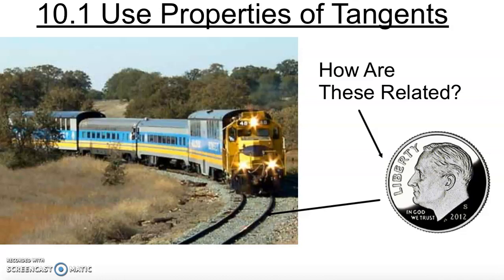And when gas prices are really high, and they're not right now, but when gas prices are really high, trains are a really attractive option for shipping things across the country. And one of the reasons why is because they're unbelievably efficient. If you notice, I've got the dime here and I've got the train pictured. And the reason why these two are related to each other is that at any one time, the amount of the wheel that's actually touching the track is only about the amount of what's in a dime.